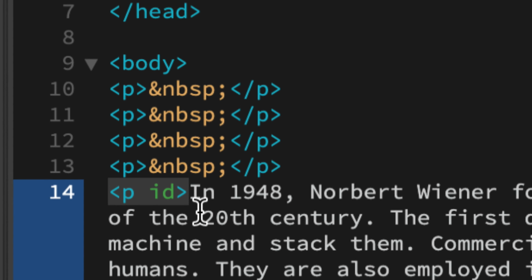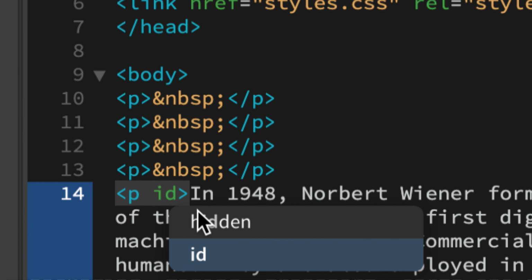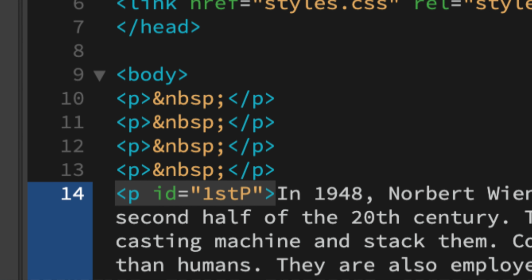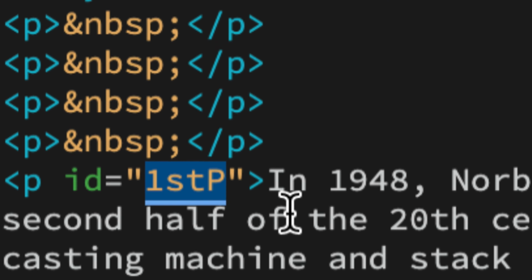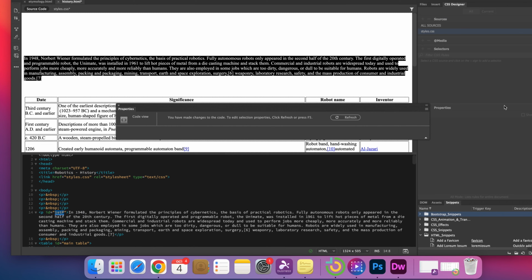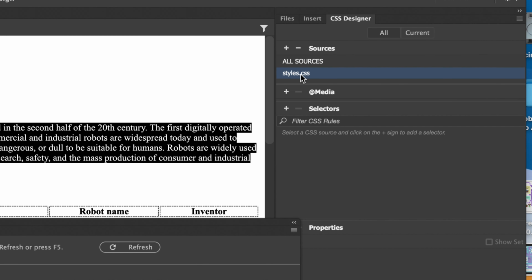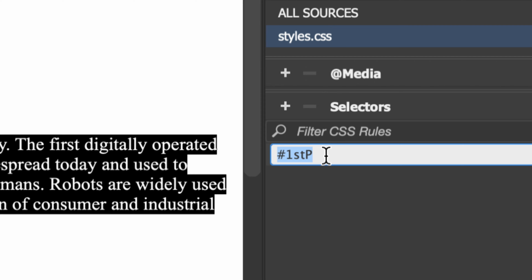Usually where there's ID, there's an equal sign, and I call it first P. That means the first paragraph. Okay, got that? So highlight just the first P, then go back up to the CSS Designer, select Styles, and then press the plus sign for Selector. Add Selector, and you'll see first P.